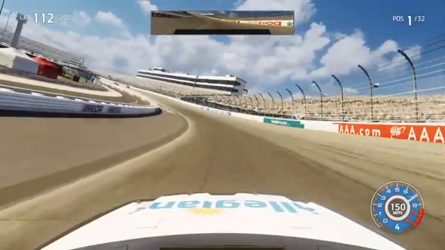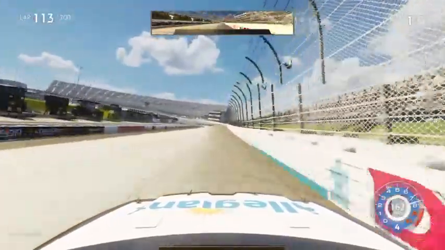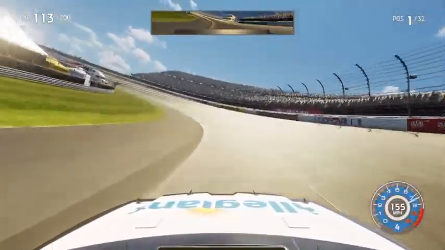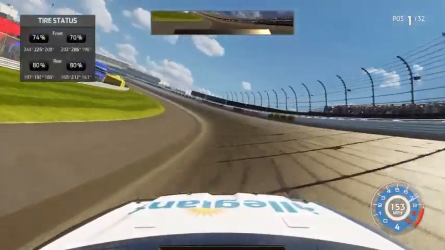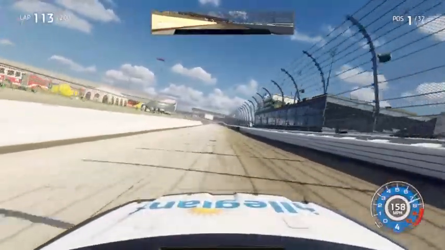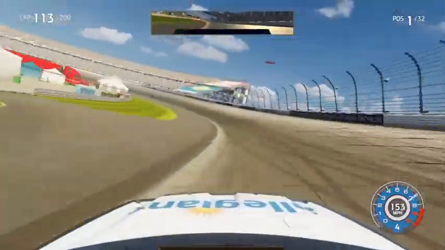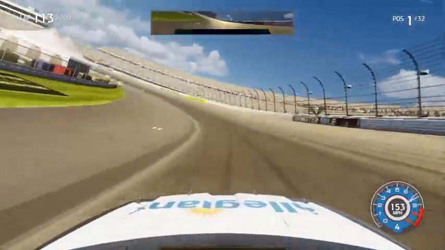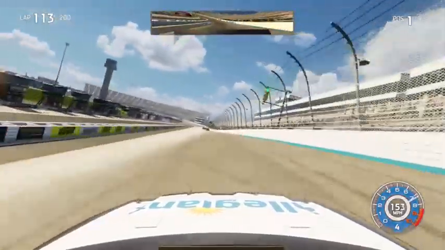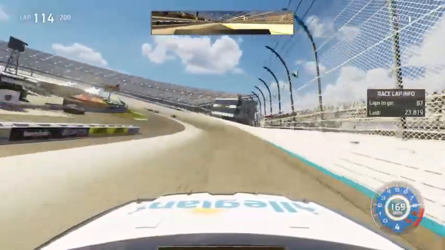Went a little too deep there. It was a bit of a scruffier lap, but yeah, 23.9. Tire wear's not even that bad yet. Well, 70%. Moving on to the 60s is starting to degrade, but lap time should still be around 23.8 or so at worst. It was just a scruffy lap. Yeah, see?